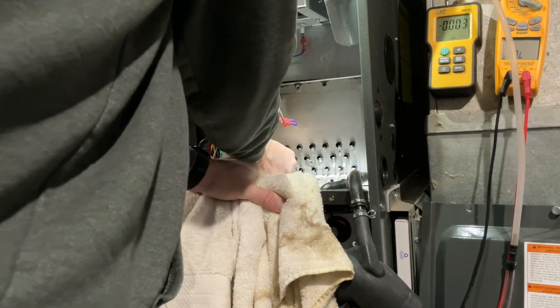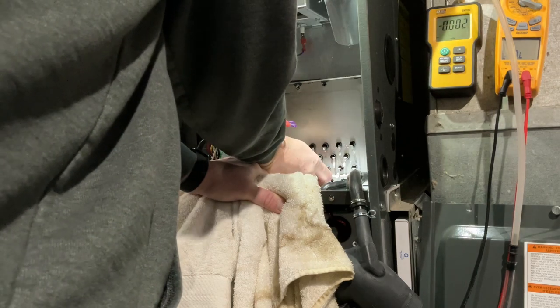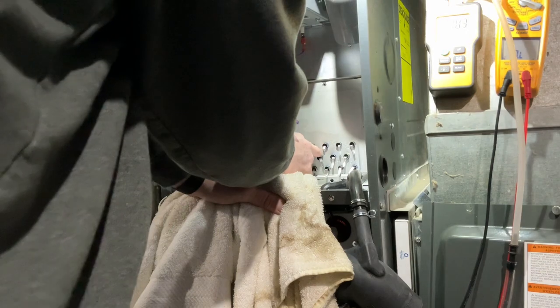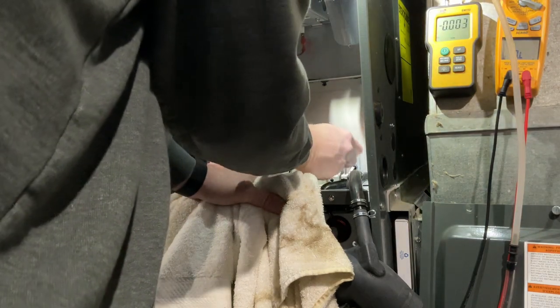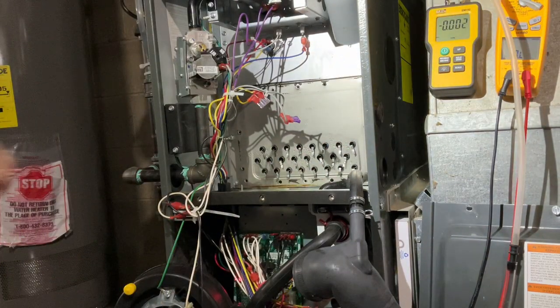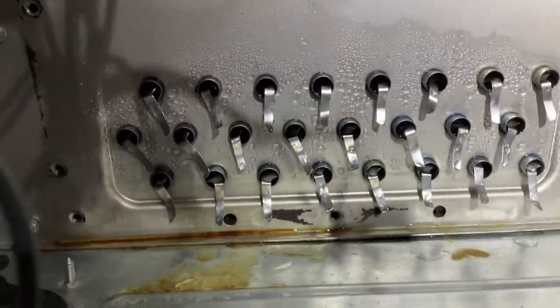Some other vet told me that these are too long. Maybe I'll shorten them up or something. I don't know if I really want to do that. I might flip them up though. Yeah, so the issue is it's not draining like it should. That one's pushed in. Closer. See, they're all facing down now.